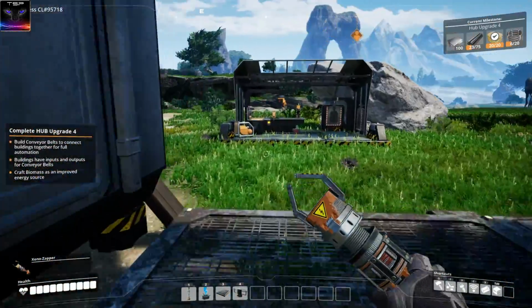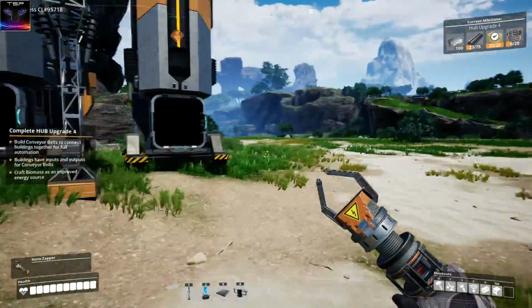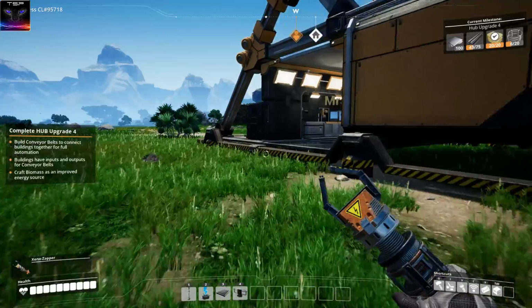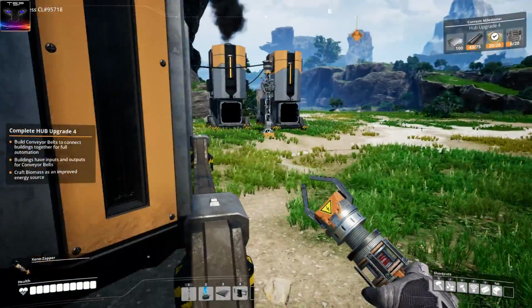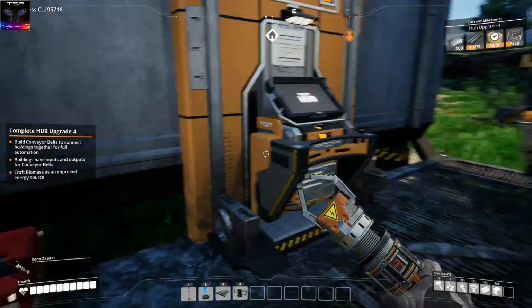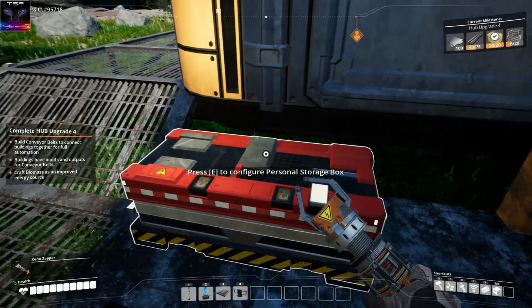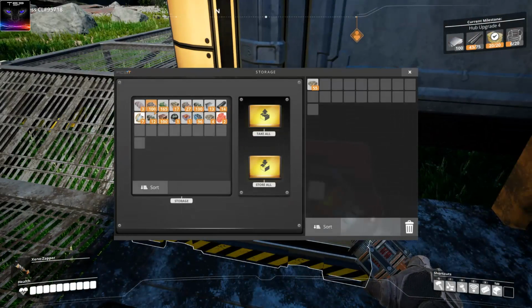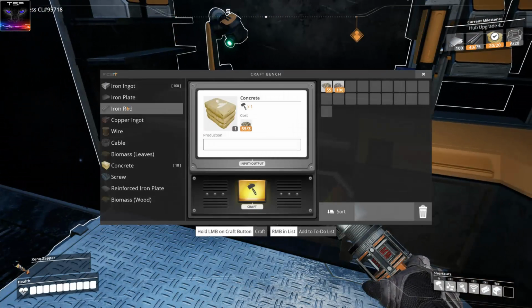All right. So, what do we have in here? Do we have concrete? I put the concrete in. Put some steel rods in. No, I wanted for the conveyor belts, but okay, whatever. Oh, we don't really need the conveyor belts yet. Yeah, but there's lots of iron. You can make the iron. Iron rods, whatever it is. So that's fine.